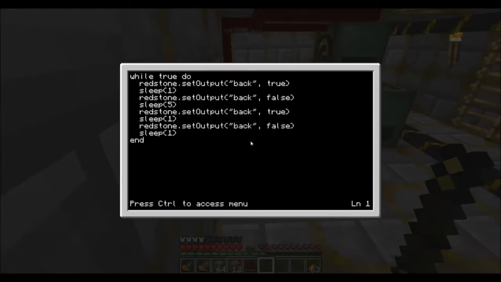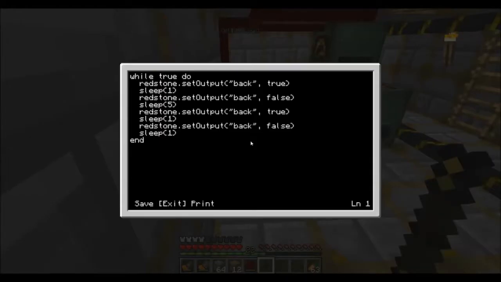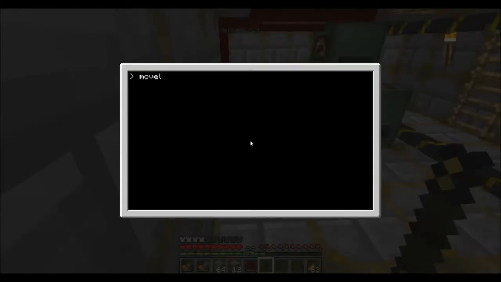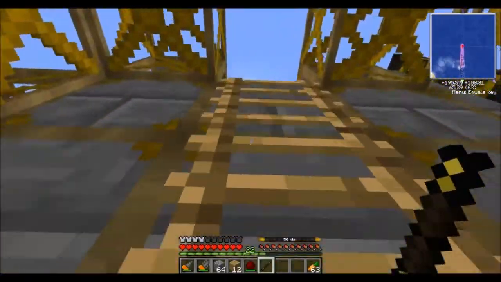And simple enough program. I probably could set this redstone pulse, but I wasn't aware of that command beforehand. But this will work. So move loop, and off we go.